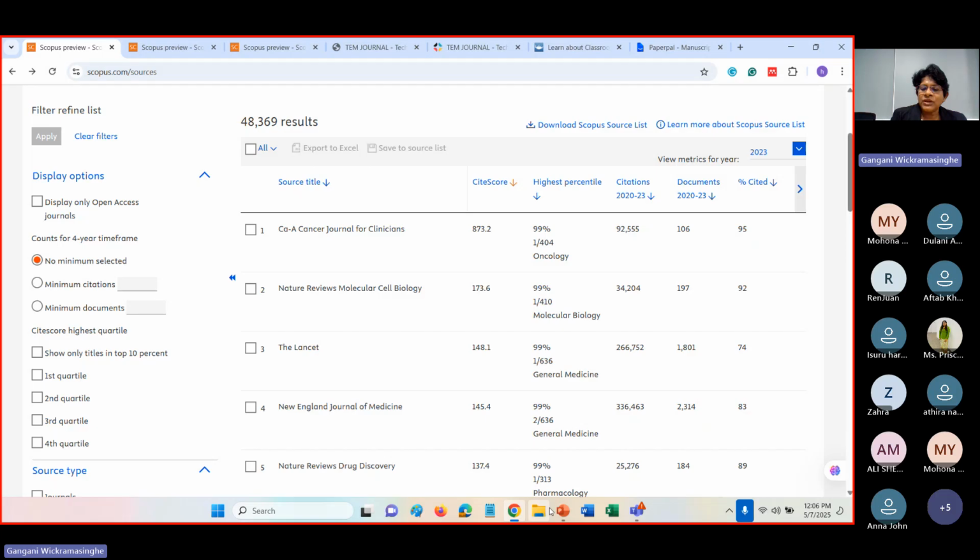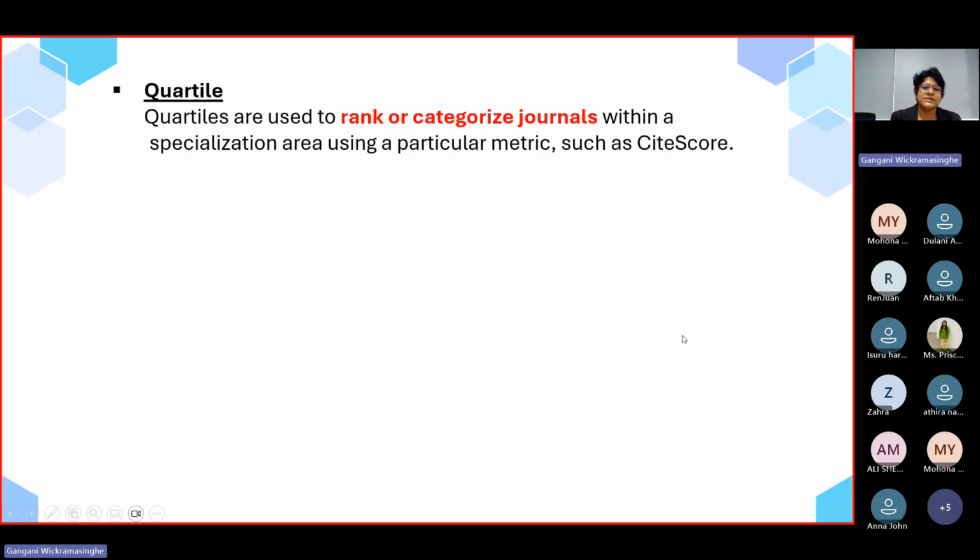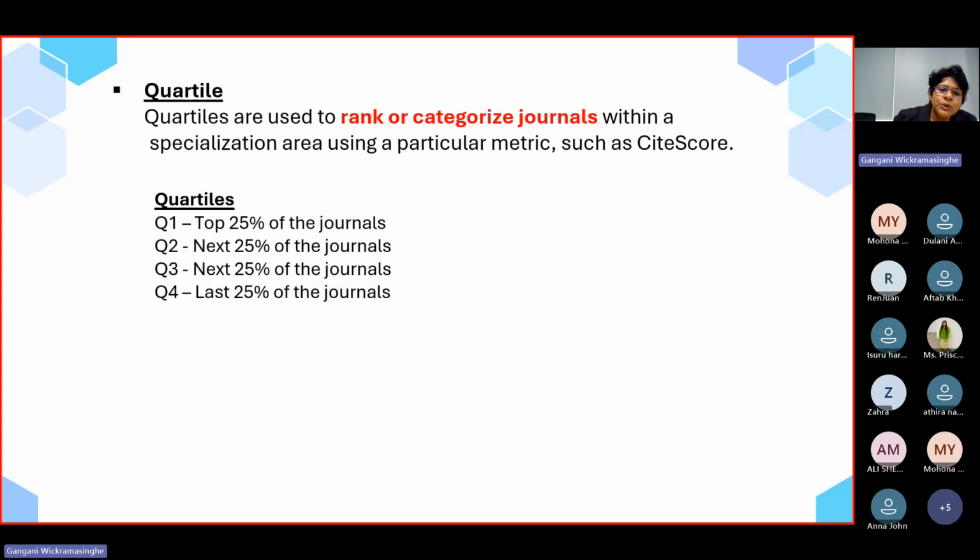So there is actually a relationship between the percentiles and the quartiles. Now, what do you mean by quartiles? Your journals, the total number of journals, are actually ranked and categorized into 4 different groups. So the 4 groups are called Q1 or quartile 1, Q2, Q3, and Q4.